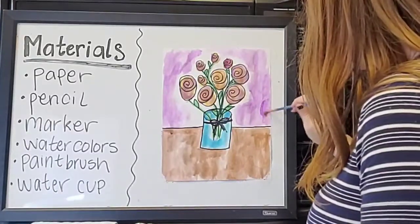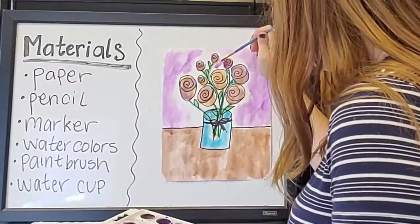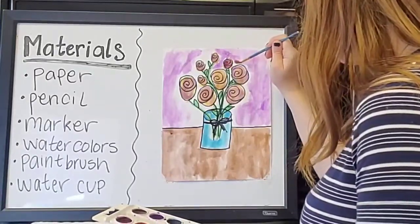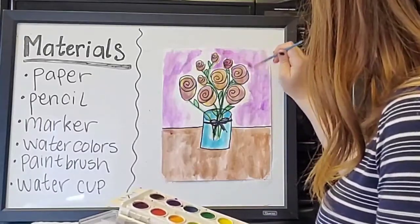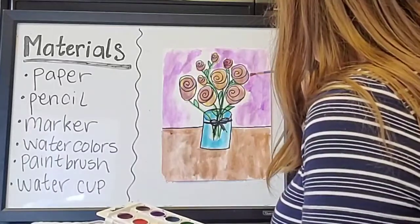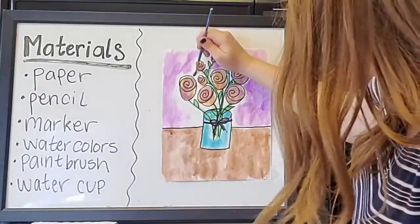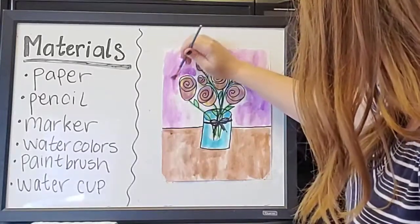Try my best to not touch my flowers. I don't want my flowers to be messed up. I'm just gonna go around. Try my best to not get my flowers. And if there's a little bit of white in between your flowers because you don't want to get your flowers dirty, that's all right too. Whatever you do is perfect.